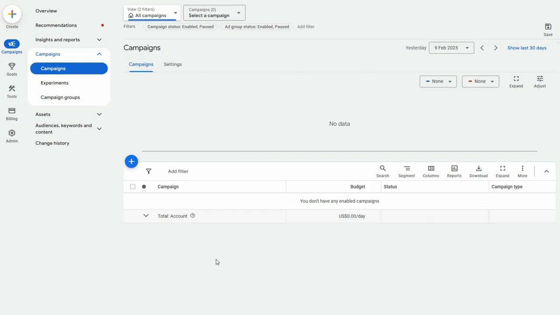Now, I do understand, and Google's really weird about this, that some people have a different layout or different versions of Google around the world. So if it doesn't look like this, it'll be something similar, but just try and find the campaign creation area in Google. You can click on the plus here where it says create a campaign, and you can do it also under here. It's easier if you're just under that campaign setting, just click on create a campaign and then click on new campaign.